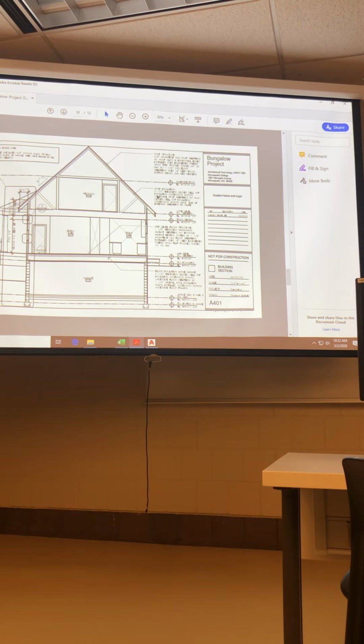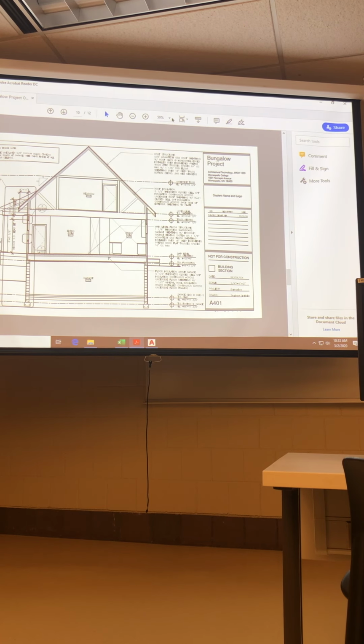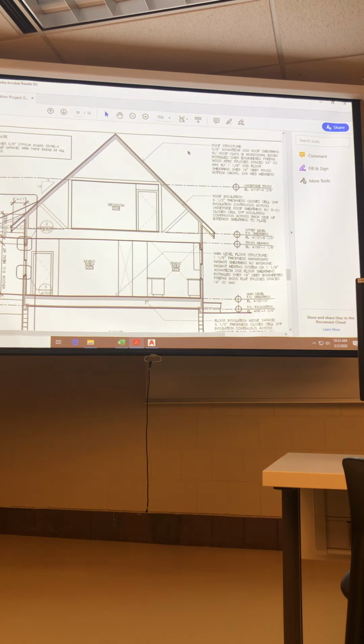Because in our handout, what it describes is, and I need to zoom in here, that our roof structure up here at the very top, it describes what that truss is. But first of all, it says my roof sheathing is 5/8 inch roof sheathing with roof clips, installed over engineered prefabricated trusses, and this happens to be an attic truss or a storage truss.